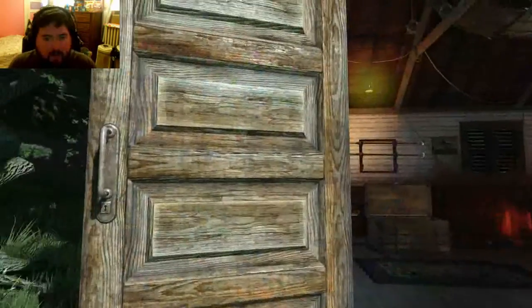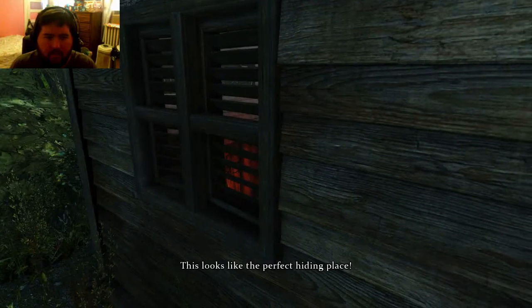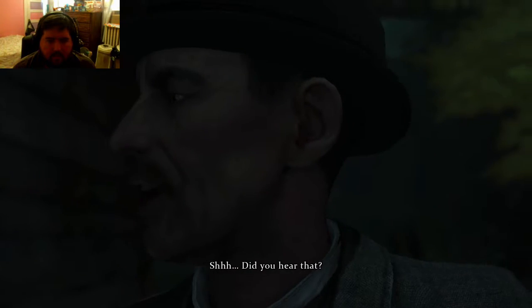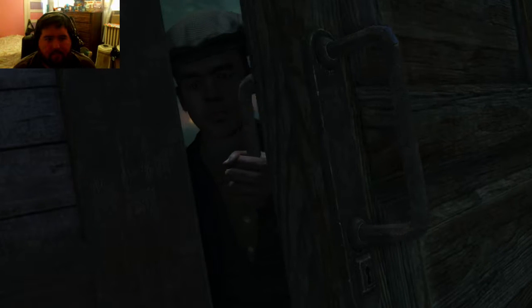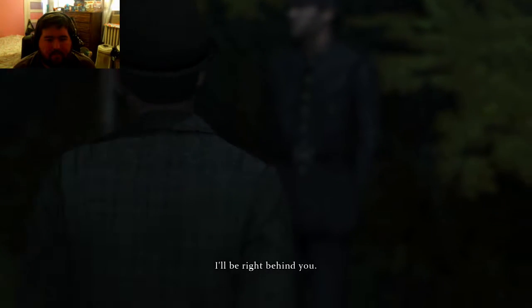Okay. I guess I'm supposed to get near a window. This looks like the perfect hiding place. I'm guessing something involving gambling at the moment. Shh. Did you hear that? There's someone there. I'm gonna collar him. I'll be right behind you.